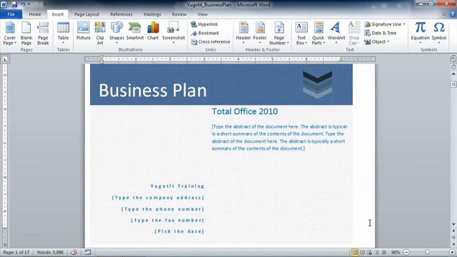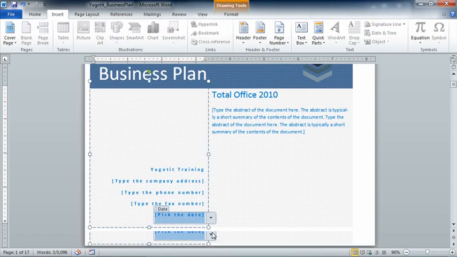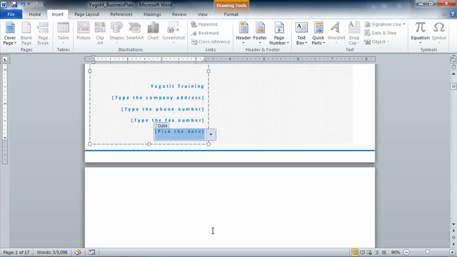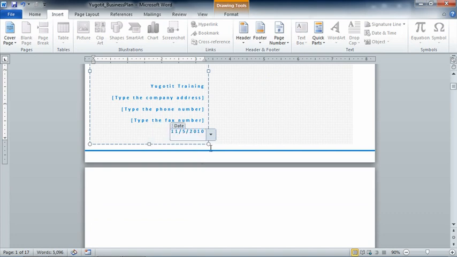Now we can see that not everything here was included. This is some of the stuff that we may need to just go ahead and type in. You Got It training is included here. We could click and type the phone number, the fax number, and actually pick a date. We can go ahead and use the pick a date to see that this one actually does have some functionality. And if you scroll up just a little bit so we can see this better, date fields actually have a drop down, and here we can select a specific date that may be appropriate.